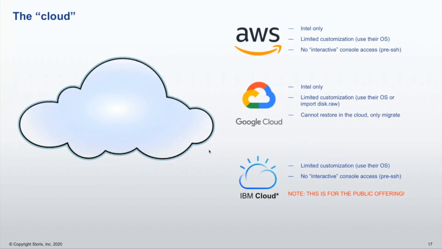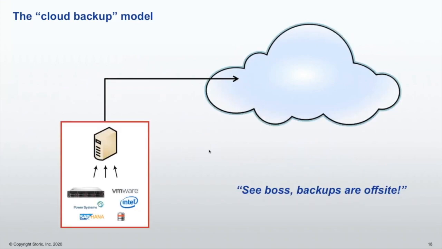IBM Cloud, well, hey, it's got Power, right? But for their public offering, and I'm going to limit this to their public offering, they have other offerings that we do take advantage of that don't have this limitation. But if you were to go into the IBM Cloud today, basically you're limited. You have to use their OS again. You can't put your own OS up there. There's no interactive console access, so you can't actually watch the system boot and configure it how you want to. Again, they're going to hand you SSH keys, and you're basically in a base install.